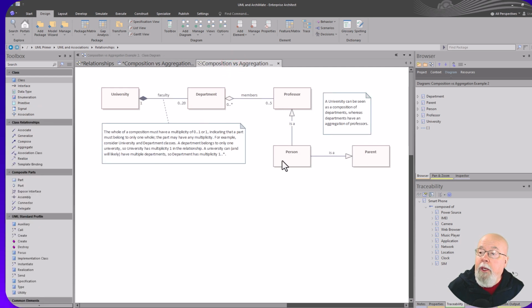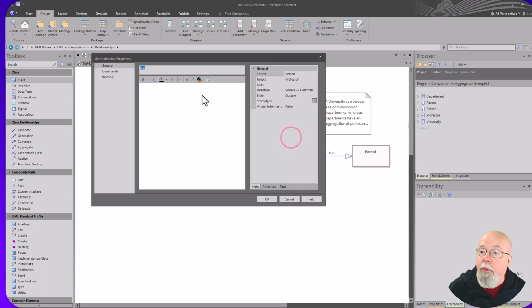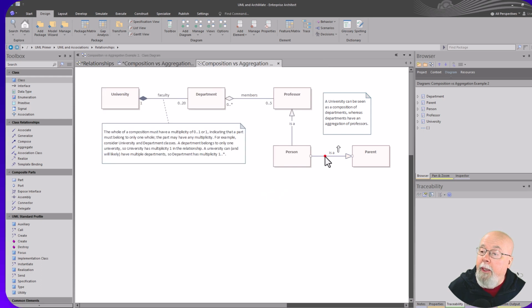In this case, we also are using a blend of connector types. We're using composition, or composite connector type. We're using aggregation. And in this case, we're using generalization, right? Sorry, I didn't mean to click on that. And we're going to talk about generalization in just a moment, right?